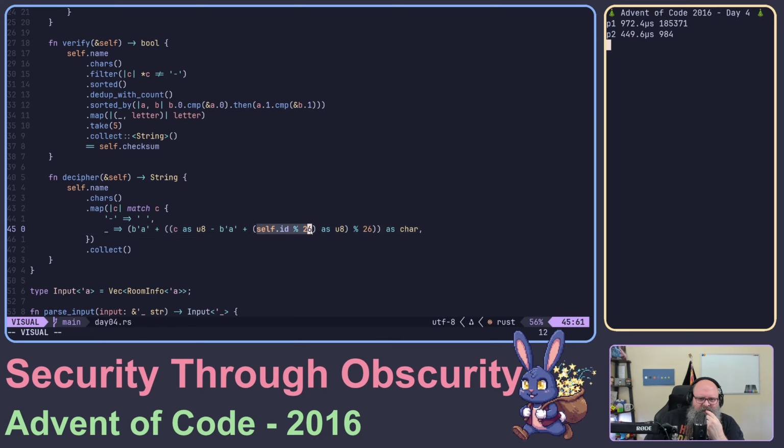So it's like you're essentially doing this twice, so you can convert this to a U8. I could eliminate this and this.